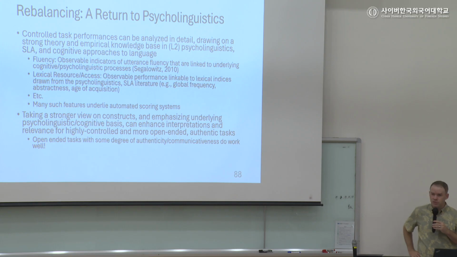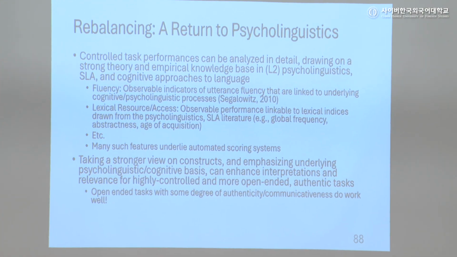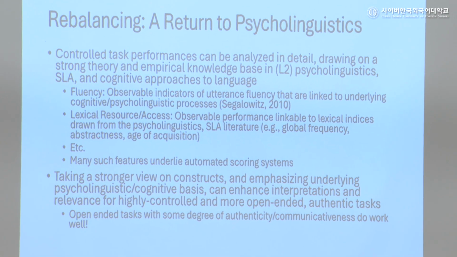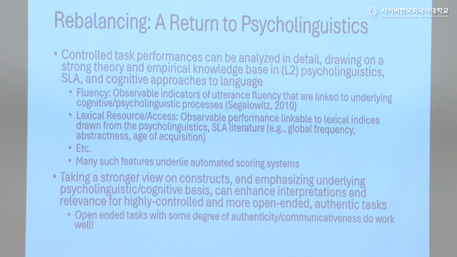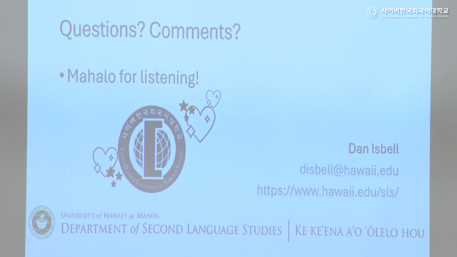and I think too, the two recent decades of research in psycholinguistics and cognitive approaches to SLA have really enriched our understanding of how language develops and how proficiency develops. So maybe we can take advantage of that, not go fully psycholinguistic. We're not going to be just giving people GJTs and serial reading tests, those kinds of things. But can we incorporate some of those principles to make more efficient tests, make tests that are still valid with respect to the construct, but without only relying on task authenticity, or without task authenticity being our main source of argument? So I'll go ahead and stop there.